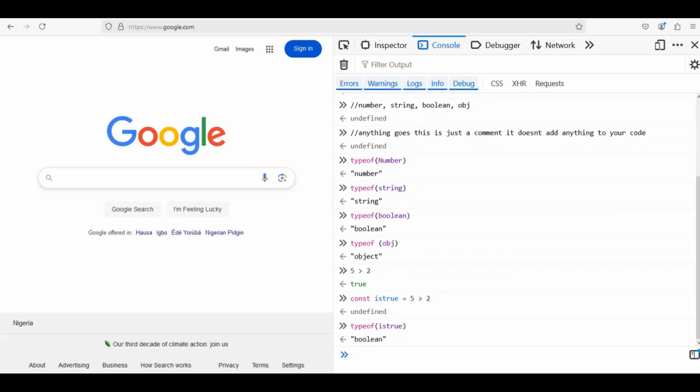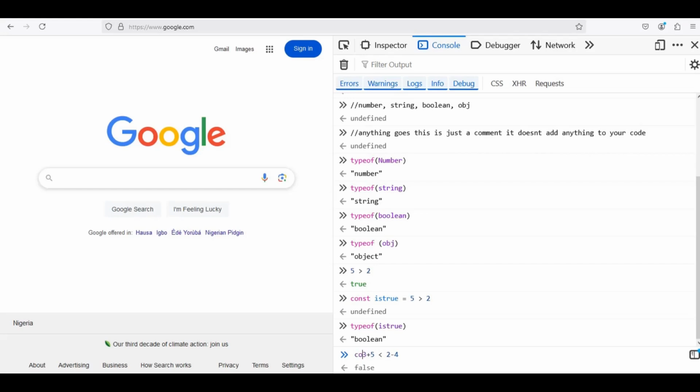I don't know if you're following. So if you say 3 plus 5, which is 8, is less than 2 minus 4. It's first 2 minus 4. 3 plus 5 is 8. 2 minus 4 is going to be minus 2. So definitely we know 8 is greater than minus 2, but I did a less than here. So 8 is less than minus 2 is actually a false value.